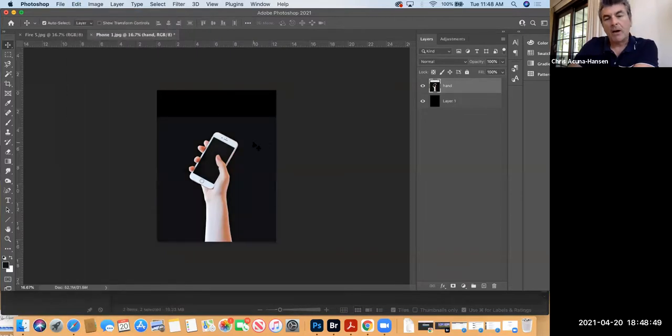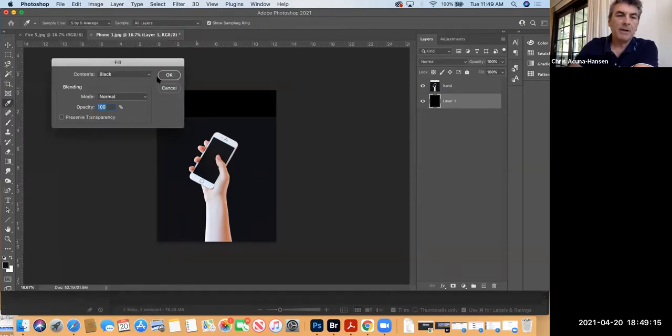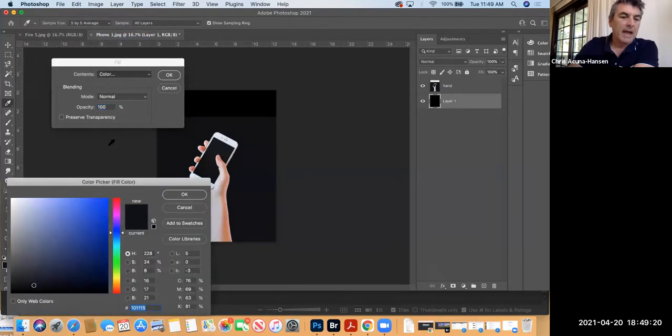All right, now, the other thing I can do is, let's say I don't want the background to be black. I don't want to change the color of these pixels. I just want that same background back there, okay? What I can do is I can make this layer active here, layer 1, which is the black background. I can go to Edit, Fill. Now I'm going to fill that background, and I can hit here, instead of black, I can hit color. It's going to ask me to choose a color. It's also going to give me an eyedropper.